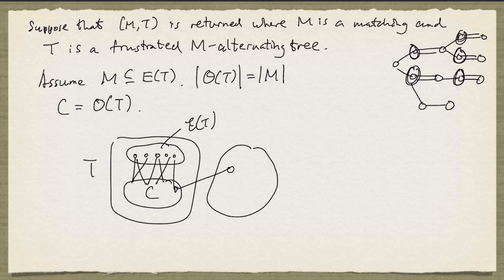So what we do now is we apply induction to this part of the graph. And we will obtain a node cover for this part. Let's call it C' and a matching M' so that the two sets have the same cardinality.